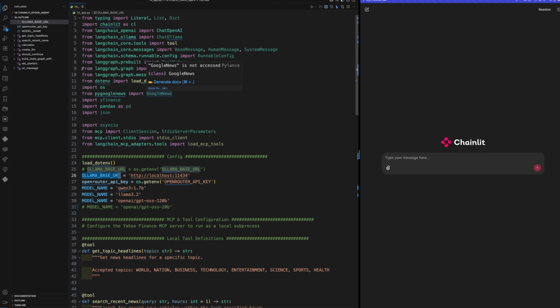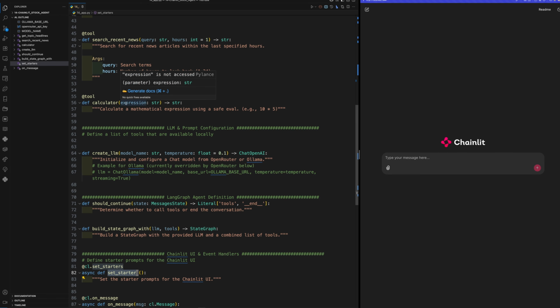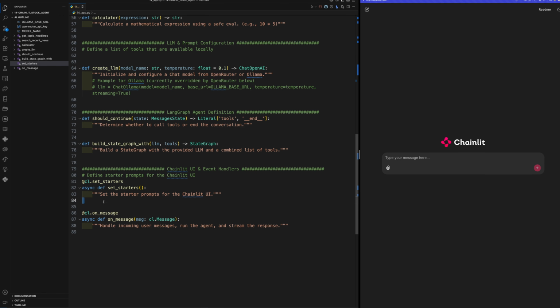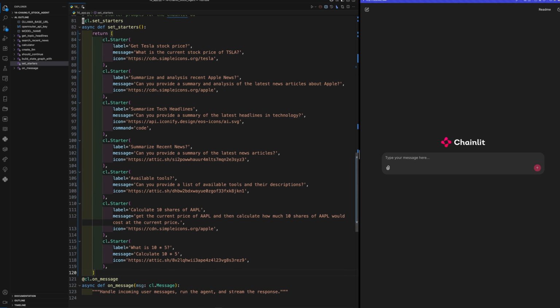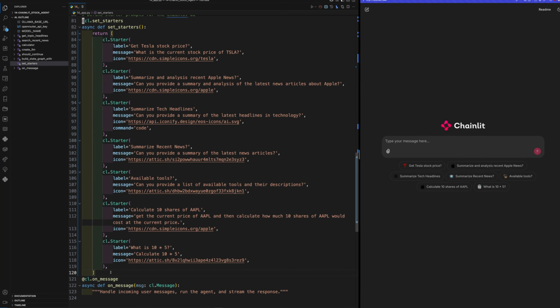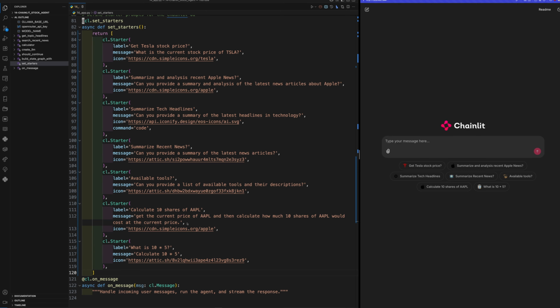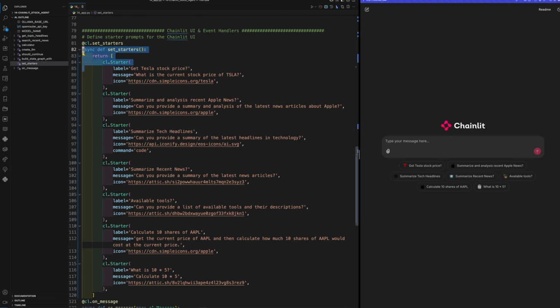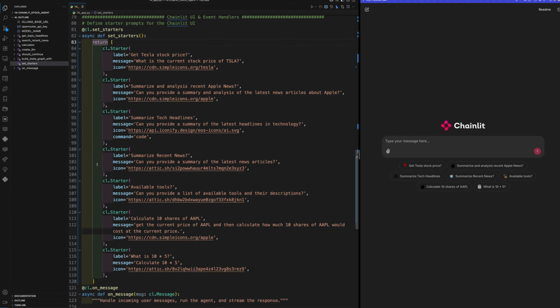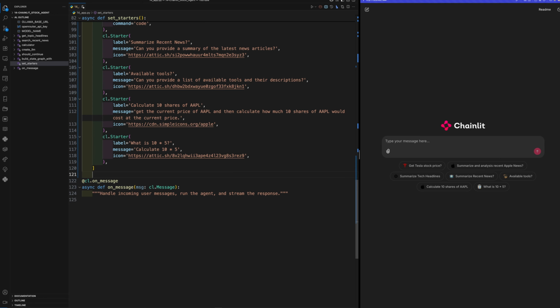At first, we're going to go a bit out of order and actually jump down to the method set starters. We're just going to throw this in here, and this will actually give us those starters that we like right here. You can ask the LLM a question given the starters. You can make these whatever you want. I just made some that are good for testing. I don't have to type as much.